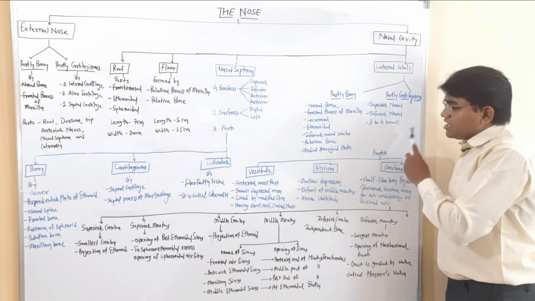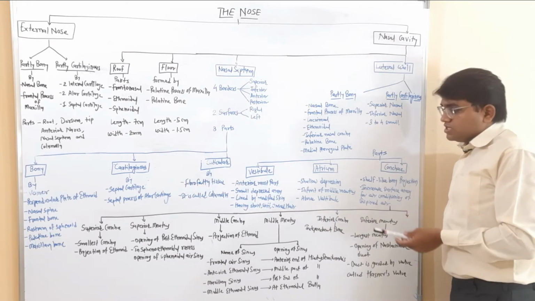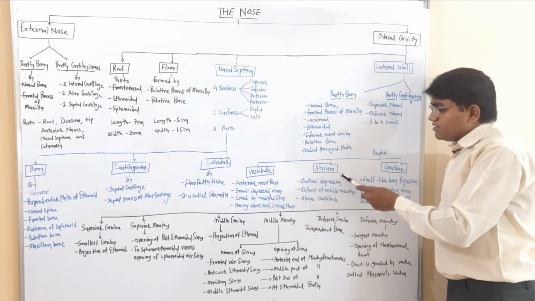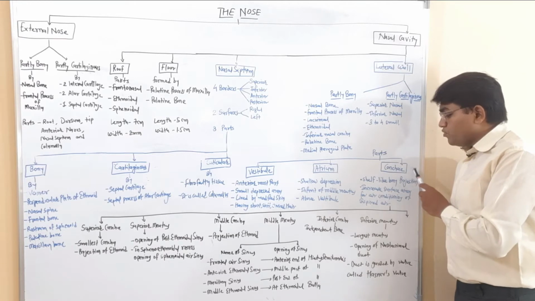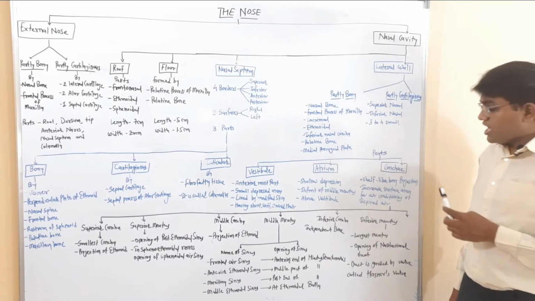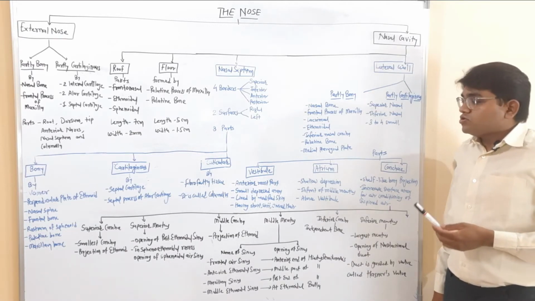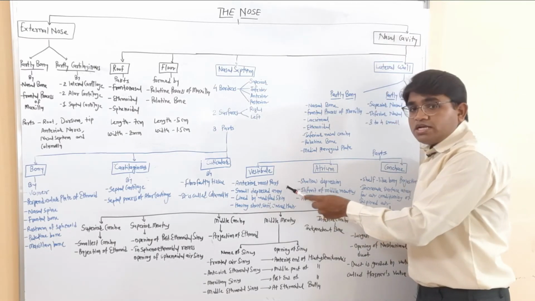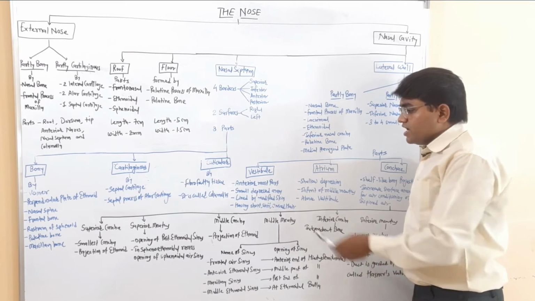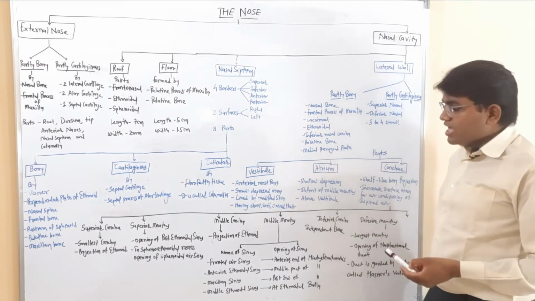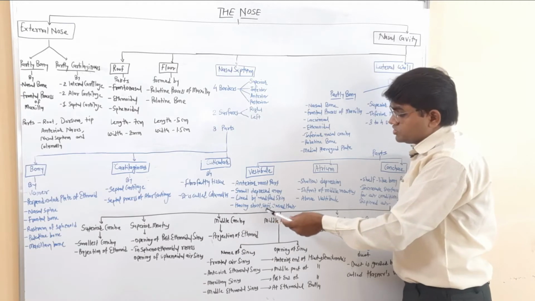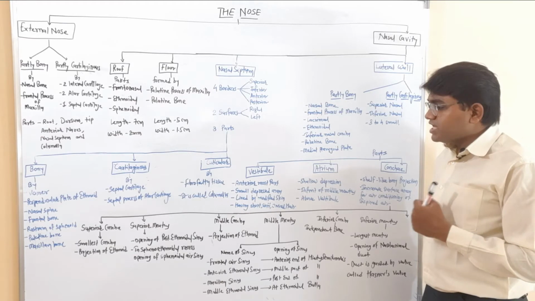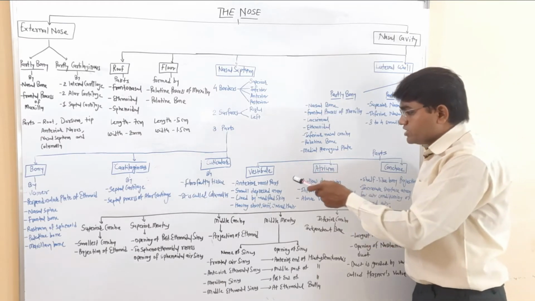As for the lateral wall, it has 3 parts. On the anterior-most side there is the vestibule, then the atrium, and on the posterior side there are the concha and the meatus. Okay, so its anterior-most part, the vestibule, is a small depressed area on the anterior side. It is lined by skin and it has short, stiff and curved hairs. The hairs are present in this area. This area is the vestibule.